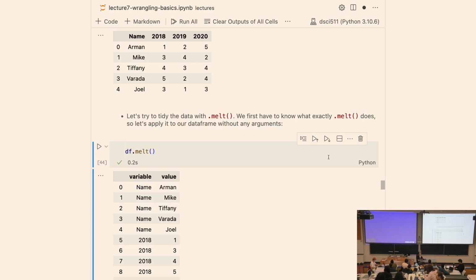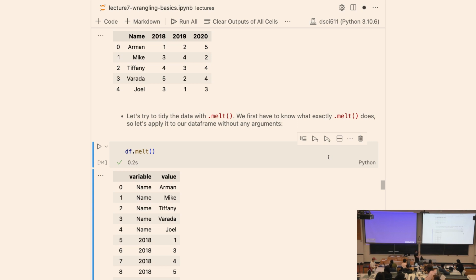So name is a variable, 2018 is a variable, 2019 is a variable, and so on. And it has provided me with all of the pairs that are imaginable with this data. So name and Armand, name and Mike, name and Tiffany, name and Verda, name and Joel, and then going to the next column, 2018 with 1, 2018 with 3, 2018 with 4.